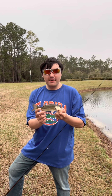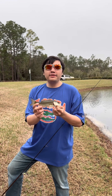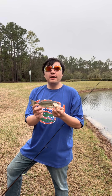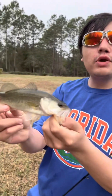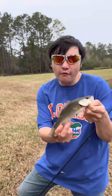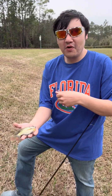How's it going folks? Got my first bass of the day here. Me and my dad are hitting the ponds in my cousin's neighborhood — really good day. It's probably about 50 degrees, gonna warm up a little bit. Yesterday was a really good day as well. We have some lunch plans later on, so we're gonna try to fish as much as we can before then. Hopefully we'll be able to bring you some more of these guys, some more bass.